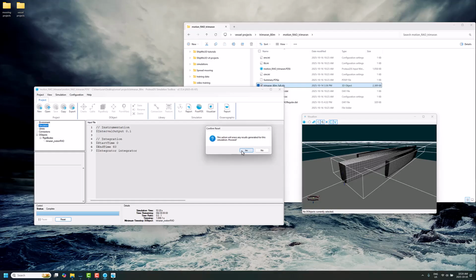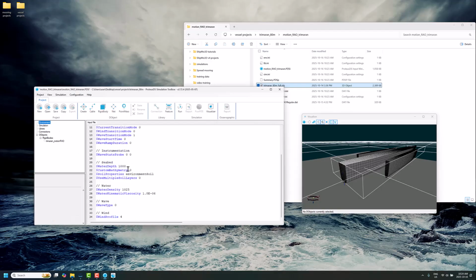So then we'll reset the simulation here, and then why don't we turn on some waves? Now, first, let's look at a really long wave period. So we'll set wave type 1. We'll just do a sinusoidal wave because that's pretty simple. And how long is a long period? In other words, low frequency, long period. Well, maybe for monohull type things, 20 to 30 seconds, right? Maybe we'll do 25 seconds.